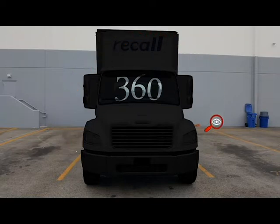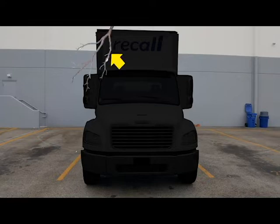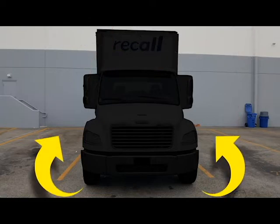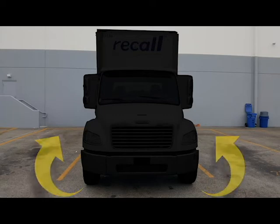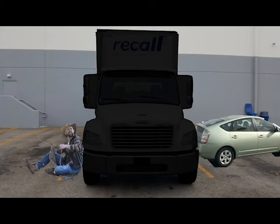Start by doing a 360 degree survey of what's around your vehicle to help you identify any potential hazards. Look out for low-hanging tree limbs or low-hanging wires. Make sure you have enough clearance before you begin moving your vehicle forward or backwards. Look at the left and right hand side of your vehicle. You're looking for any hazards such as people, animals, other vehicles — anything you might strike or might strike you when you begin to move.